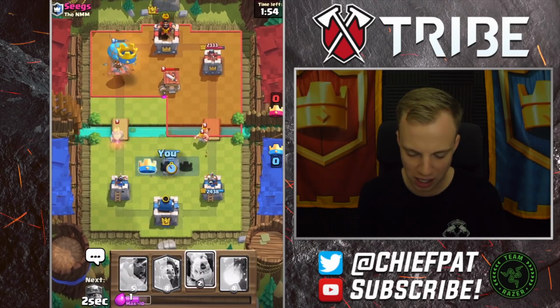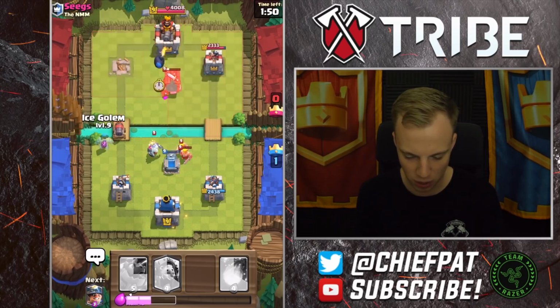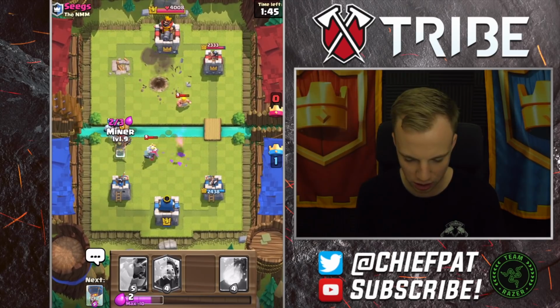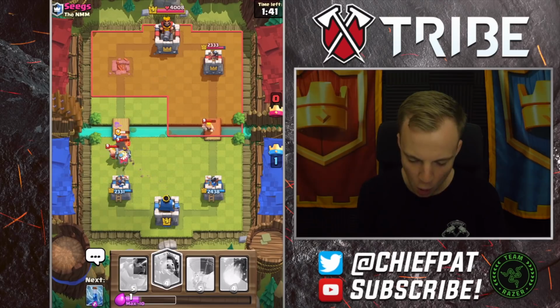I'm going to play our Tombstone right here. We're going to take tower number one, and the name of this game is going to be all about defense. Well, we have to play our Ice Golem as well to try to stop this Cannon Cart. Ooh, that's going to really hurt. Well, I have to play this Miner too. Miner's going to go in. Cannon Cart did go down.